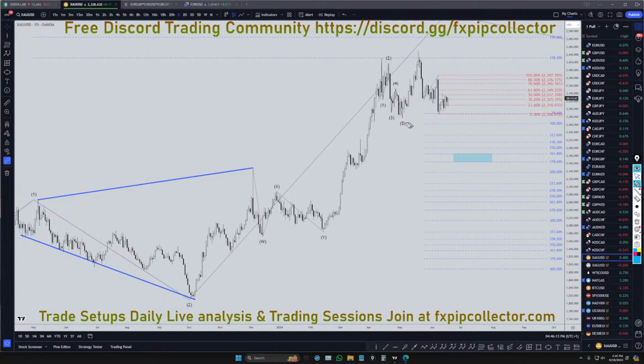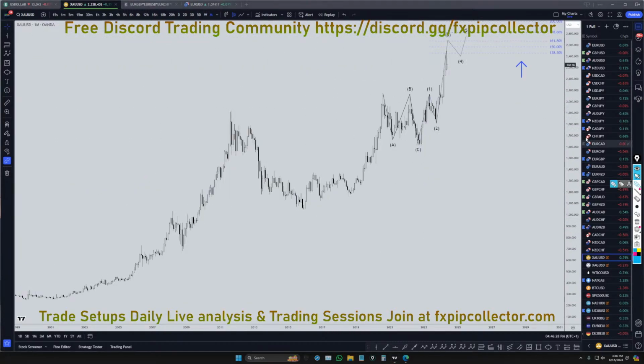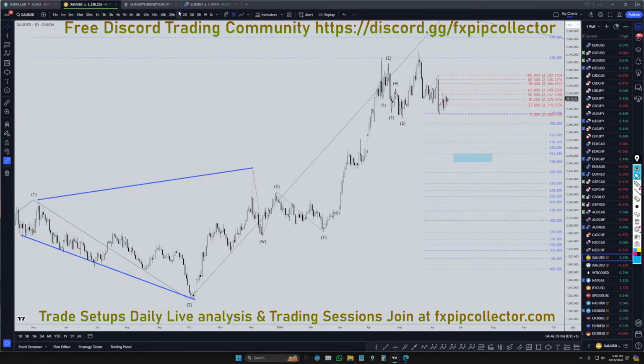I think that what's going on is we had a 1, 2, 3 pullback, which is a correction to this last wave up. I think that there's actually a better chance that gold is going to keep on trending up. If anybody has seen my full top down videos on gold, then you know that I am extremely bullish on gold. I think gold is going up to the 161.8, which is right around the 25.50 area, before we actually get a bigger significant pullback.